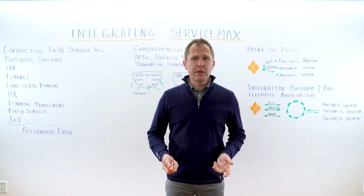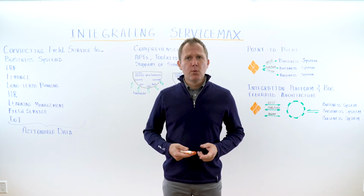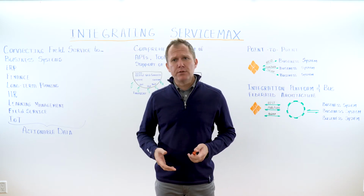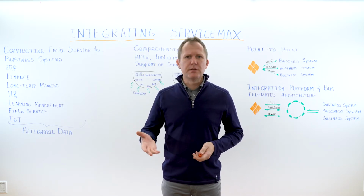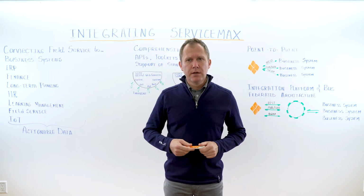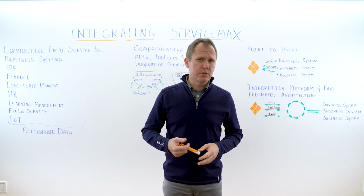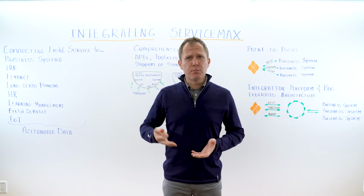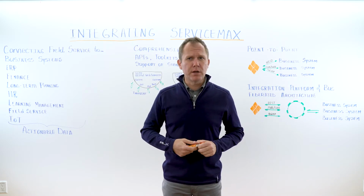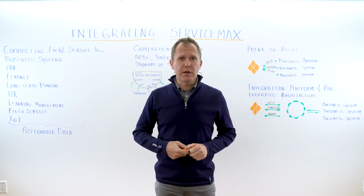To increase your ability to plan and deploy your field service team accurately and efficiently, we often see customers integrate information from ERP about the customer and installed asset, oftentimes things like the bill of materials for the asset. When you pair this integrated data with other information captured in ServiceMax, you can optimize scheduling, things like routes, and also pairing the right field service tech for the work at hand. You also make the field service tech more prepared when they arrive on site.